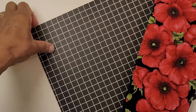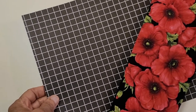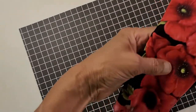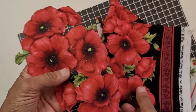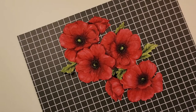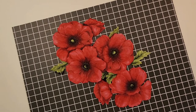This is the cardstock. It is a big scrap that I had left. That's what I'm going to use to make the little enclosure inside the plastic. This is the fabric that I found. Actually, I found it around Christmas. I thought, oh, this is so beautiful. So I fussy cut the flowers and treated them with Fabric Mod Podge. And that's what we're going to use to make this. And as far as an embellishment, I do have some more of those nice little bugs from Tim Holtz. So maybe I'll use them, maybe I'll use something else, but this is what we're going to be working with.